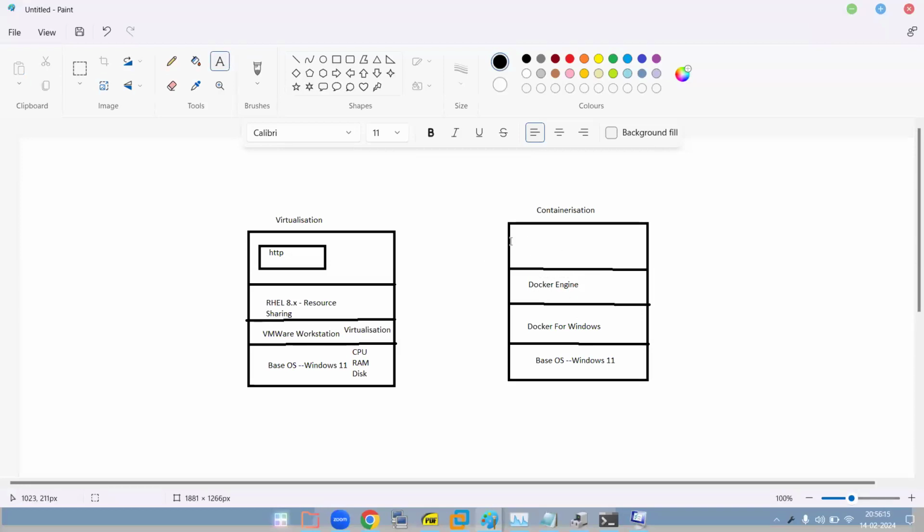And on top of that, we have the actual image, right? Let's say this is your container. Inside the container, you have the boot image, and you have this one. Let me just zoom a bit.